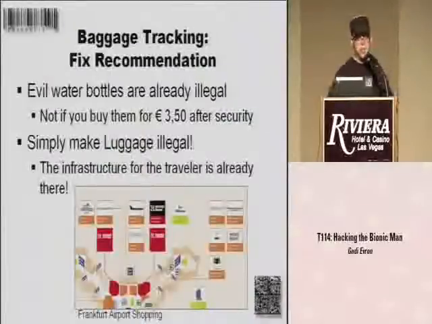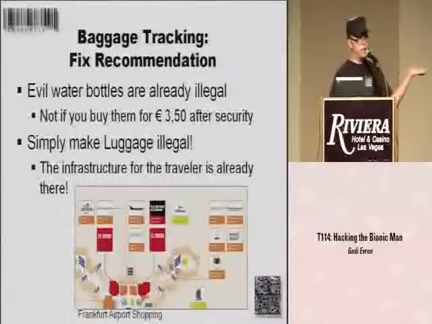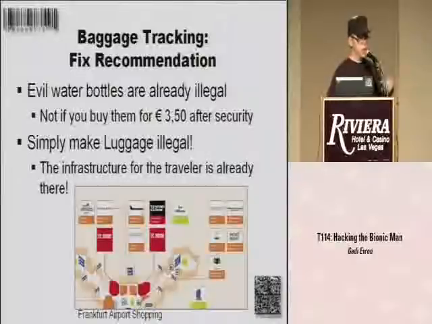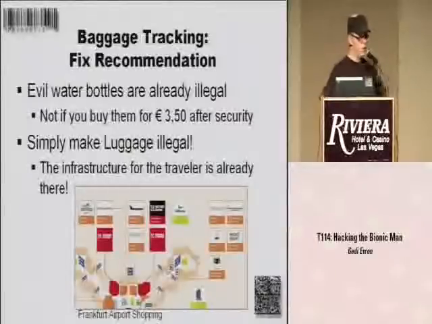So, recommendation. I mean, they made water illegal in flights. They can actually make luggage illegal as well for security and anti-terror reasons, because the same concept as with the water is going to apply here. You buy a bottle of water before you go to the airport, it's like $1. You buy it at the airport, it's like $5. They can do that with luggage too. I don't see why we should be allowed to have luggage for security reasons.